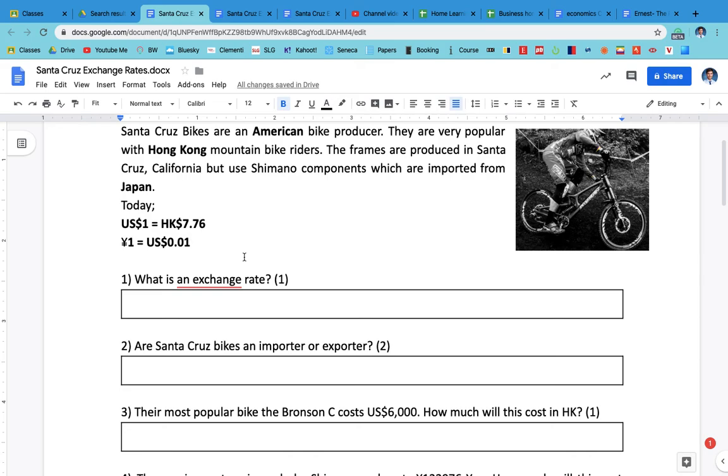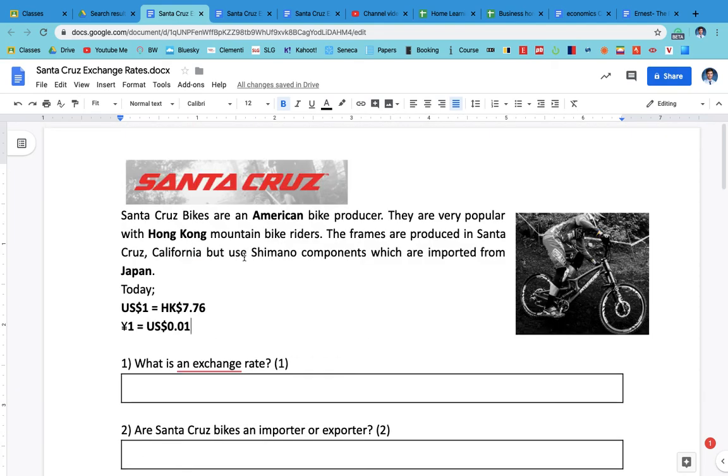Okay, this is a challenging topic. If you have any problems, please drop me an email or drop a comment on this post, and we can try and get this sorted out. It is an important topic. Don't just write it off. It is questioned quite a lot. It is a fundamental business studies topic because exchange rates are such a prevalent and important part of business.